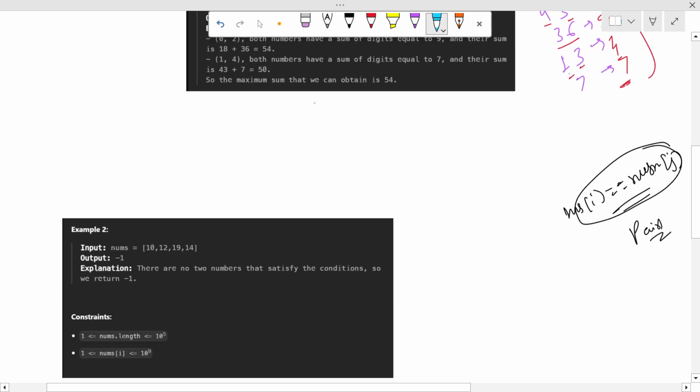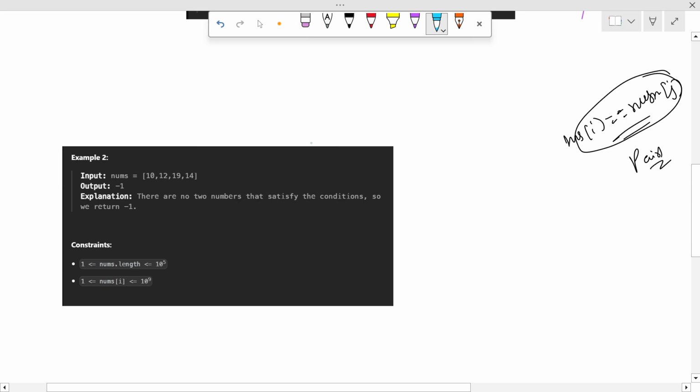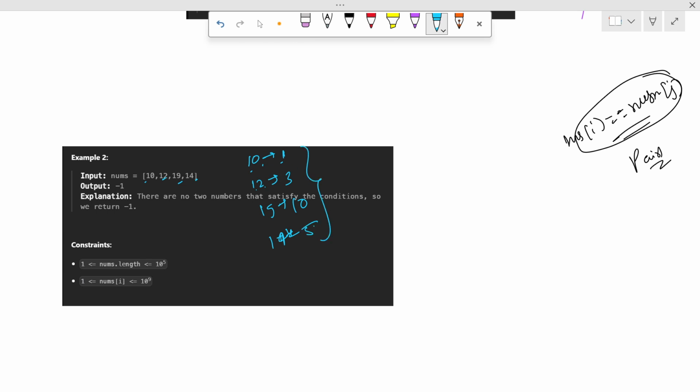And in the second example, first we have their values: 10, 12, 19 and 14. For 10, the sum of digits is 1 plus 0 is 1, and 12 is 1 plus 2 is equal to 3, and 19 is 1 plus 9 is equal to 10, and 14 is 1 plus 4 is equal to 5, and this is our sum of digits.